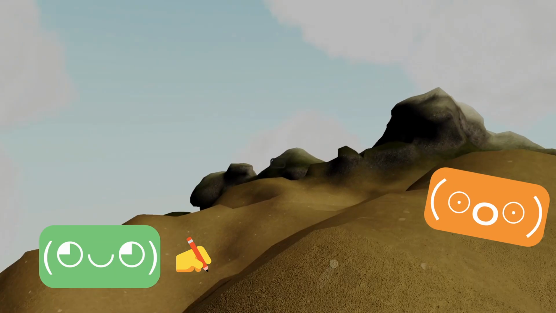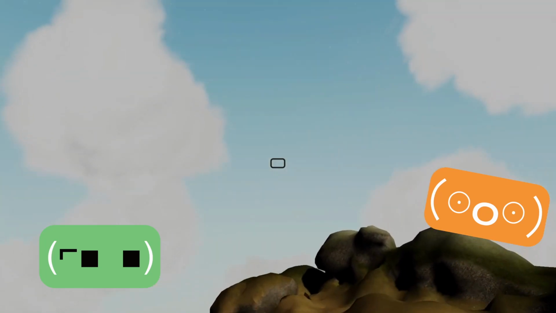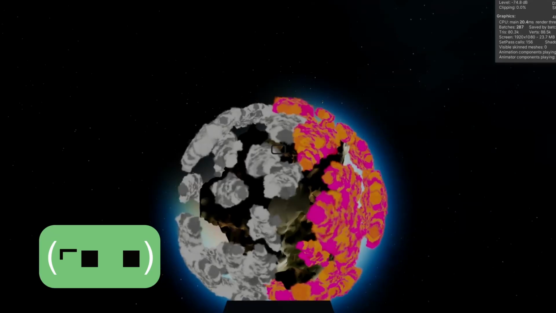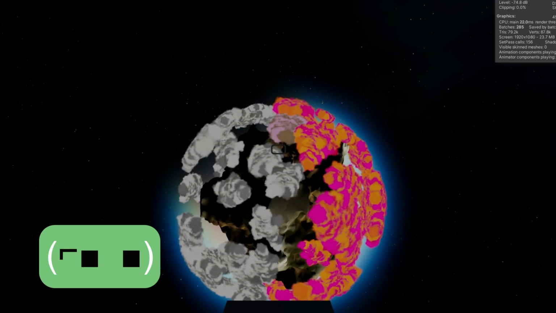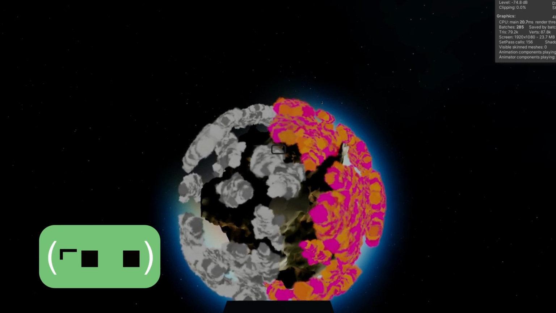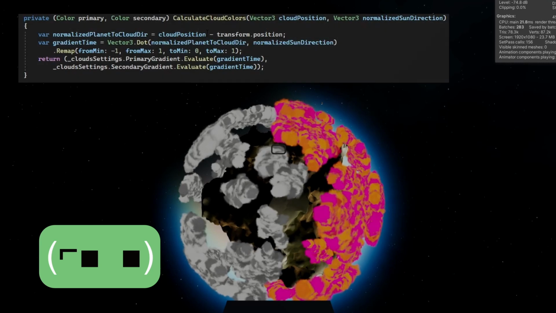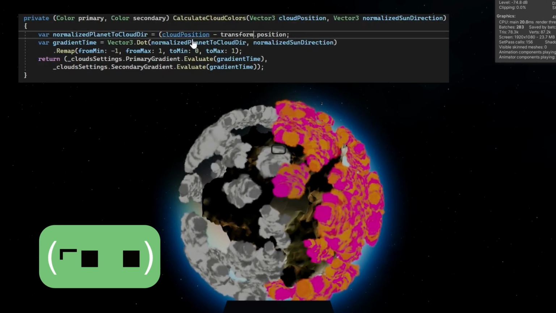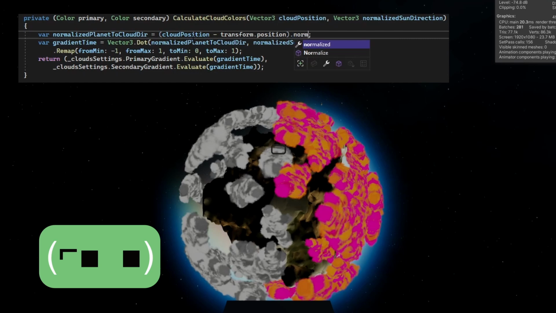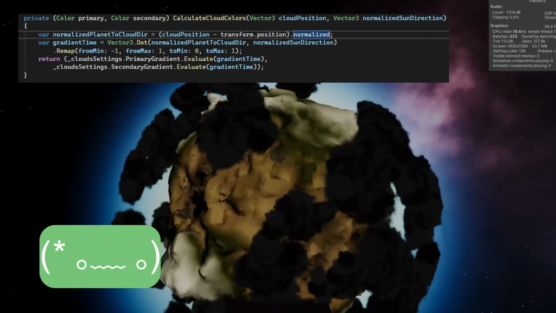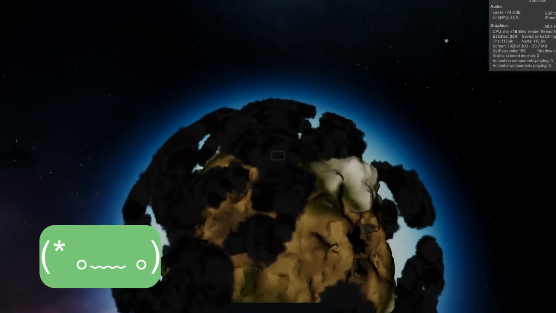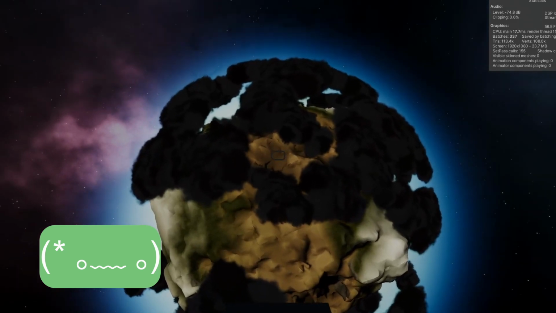Wow, and this works? No, why would you think that, lol? For some reason clouds pass from one color to another pretty quickly, while they should be gradually changing color while moving around the planet. I thought the issue was caused by me forgetting to normalize direction from planet core to the cloud, but doing that made clouds always be dark color as if they were always at the night side of the planet.